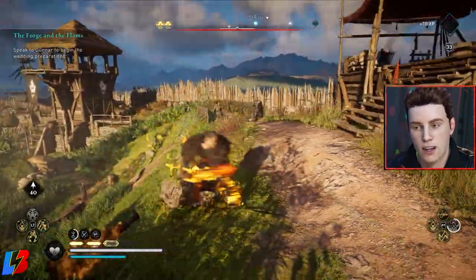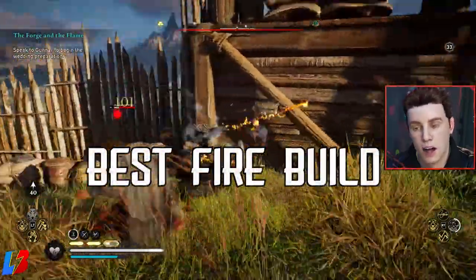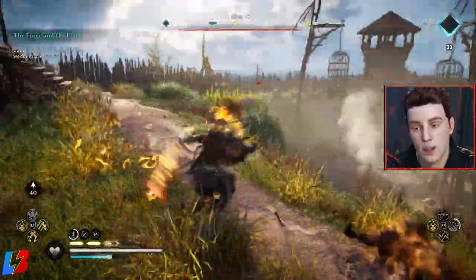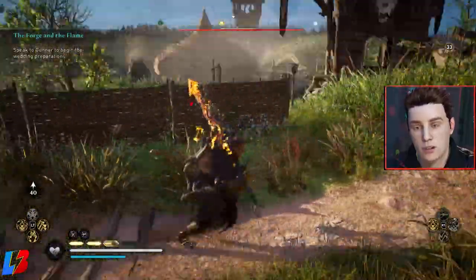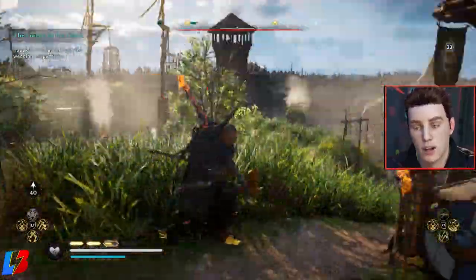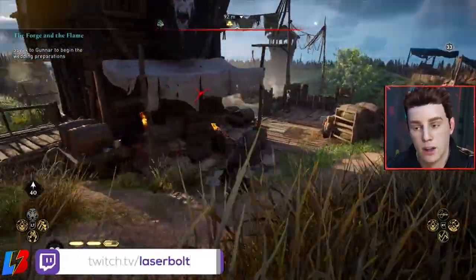Today I want to share with you guys the most OP fire build currently right now in Assassin's Creed Valhalla. We're also going to be talking about different ways that you're able to put this build together, whether you already passed the game or whether you're still trying to get through the game. You're still going to be able to get a lot of benefits from this build, even though you might not have the pieces I'm going to mention.